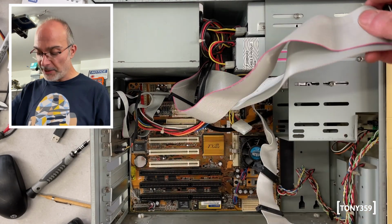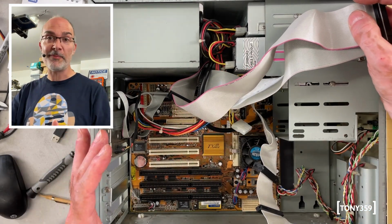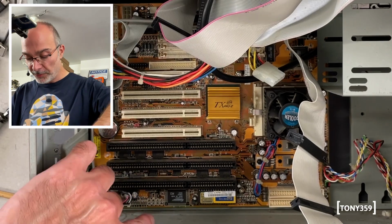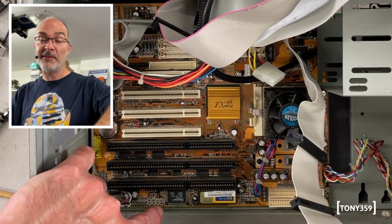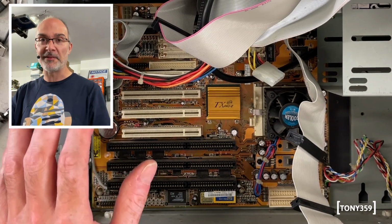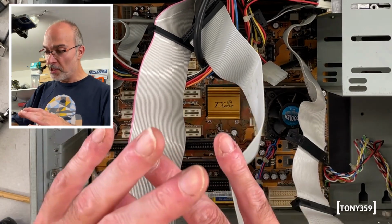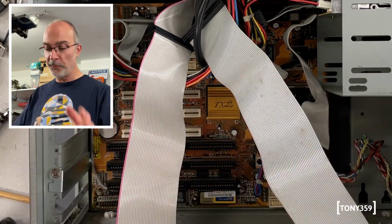Okay, that is pretty good. I'm pretty happy about this motherboard. Again, it's a PC Chips, so not my favorite, but it's got everything on it. And I'm told that the sound chip is actually pretty good. It's like a Sound Blaster 16 on steroids. So that's cool to have. But again, it's nice to have a full case and I can do whatever I want with it.